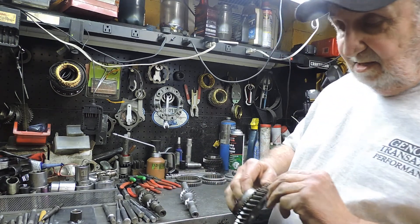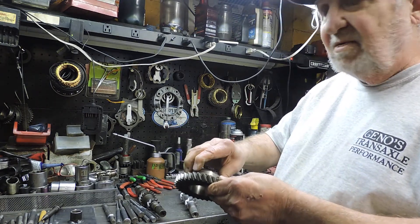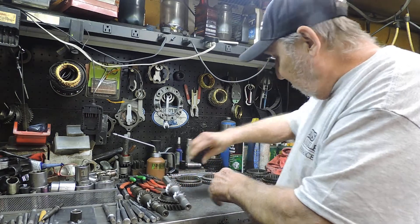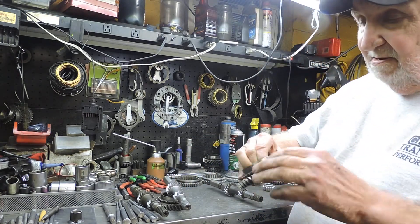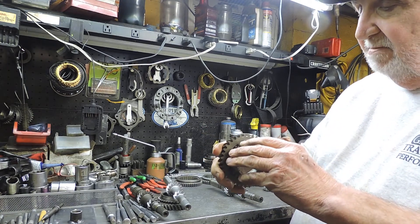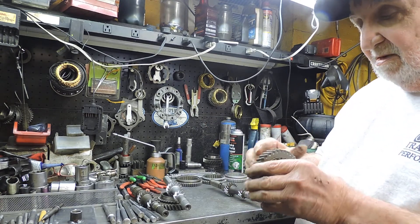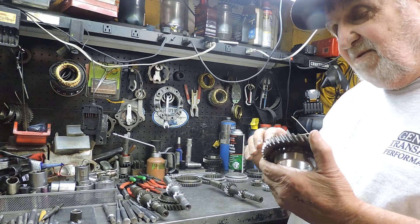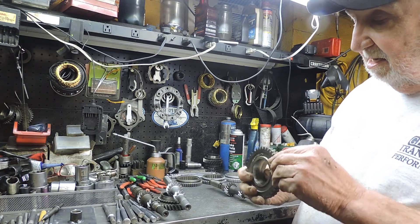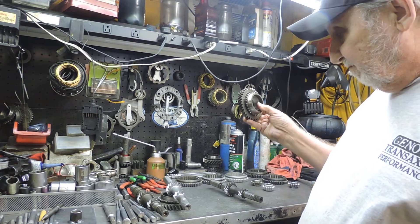This is the 10-tooth that has a line on it, right here. The blocker rings are the same on this as they are on the 380 shaft — same as on here. This is a brand new 380 gear. Now it has a groove on it, but it's the older gears. This is a brand new one made by VW Audi and they grooved it — don't ask me why — but it's the 11-tooth.